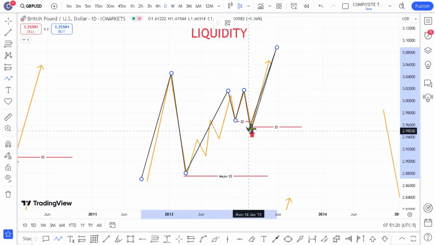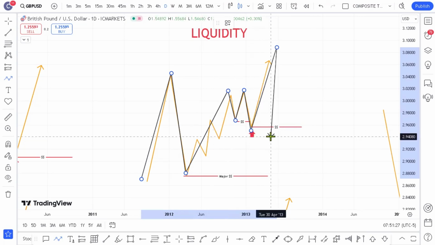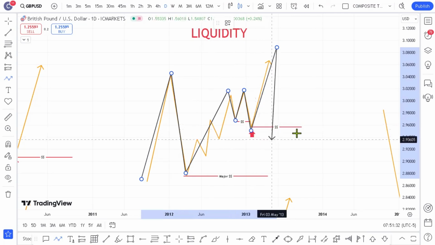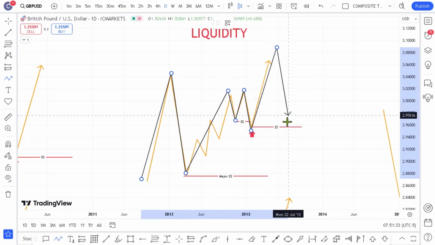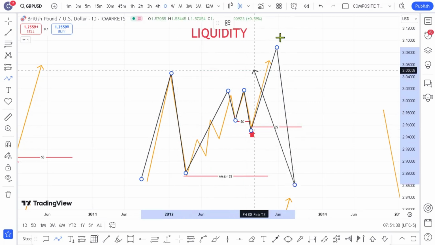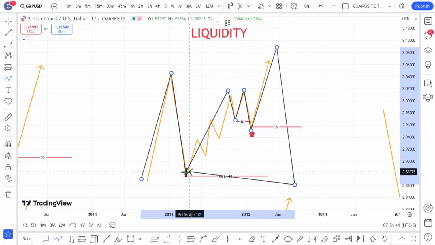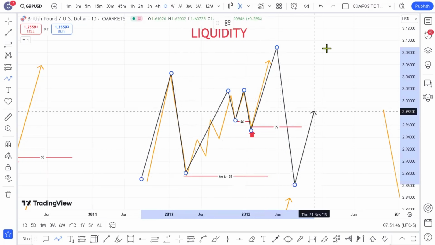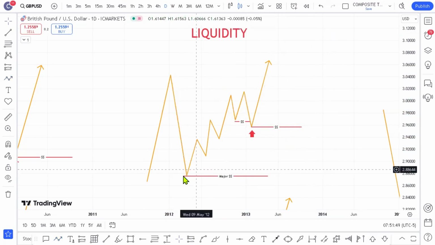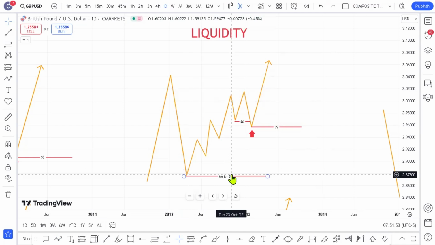So if the price needs more money, remember the institutions, when they are trading, they need liquidity to move their orders. So when they realize that their orders here can't fit, this liquidity is not enough, then they'll have to do what? To go lower for more liquidity, because most people who traded this whole move, the majority are still here. So it will come here, collect all the money. Then when the people think that it's going to sell, then we go to the upside, we push to the upside. So understand it. So this one is a major liquidity area zone.